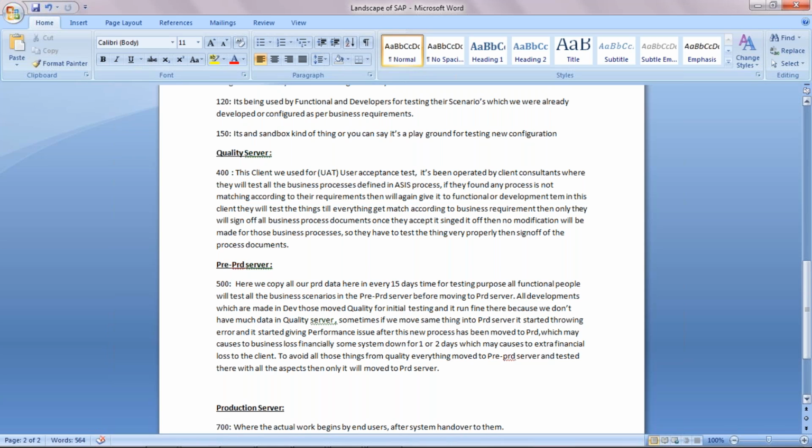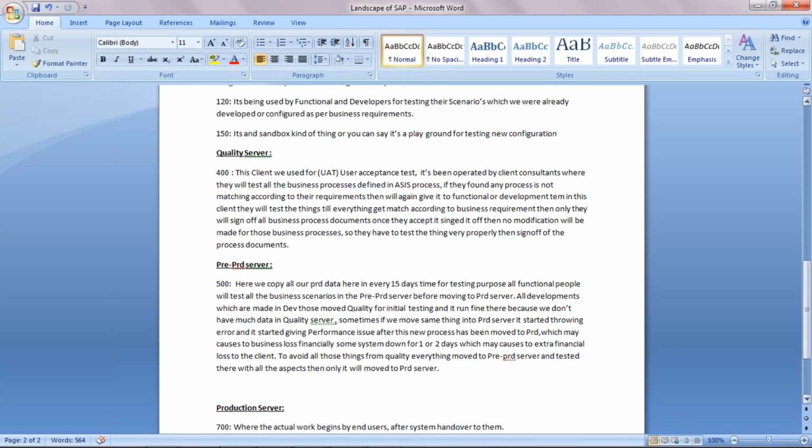Otherwise, if the system is hampering, they will again give it to the ABAPers to recode the program, because sometimes a new ABAPer writes a program which is not able to fetch 5 million records, 5 crore records. So before moving it to production, they will rigorously test it, even 3, 4 times or 10 times. Once the functional team gives a mail to Basis that everything is right, you can move, then Basis has to move. If anything goes wrong after moving, the functional team member who approved it has to take the whole responsibility for the particular process.